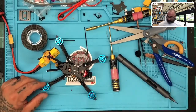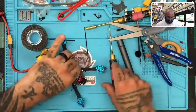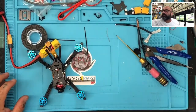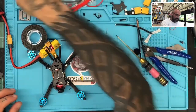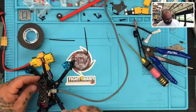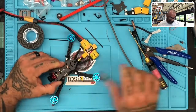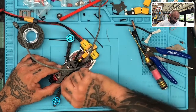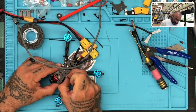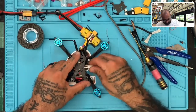So now I'm going to do all my updates, and I guess we can do that right now. Might as well, right? So let me go ahead and verify everything else while I clean up this mess. So let's go ahead and log in to PC. Okay. I think for the time being, I don't need the VTX plugged in right now. So let me see if I can get that out without having to go through too much to do it. There we go. VTX is now off, so we're not going to overheat the VTX, right? So let's go ahead and plug in the FC.